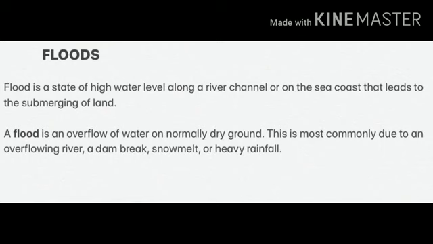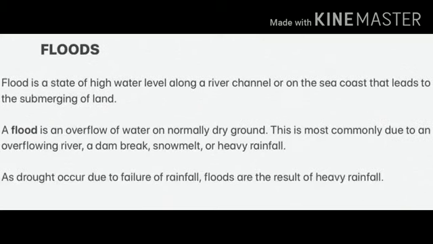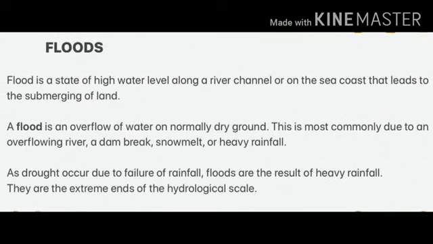As droughts occur due to failure of rainfall, floods are the result of heavy rainfall. Thus, droughts and floods are extreme ends of the hydrological scale. Flood is a natural phenomenon in response to heavy rainfall, but it becomes a hazard when it inflicts loss to lives and properties of the people.